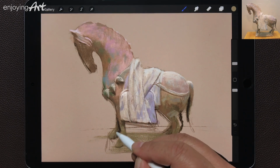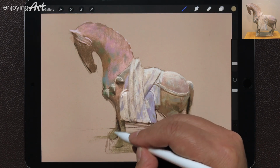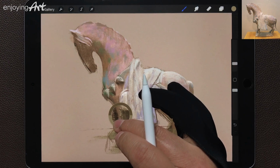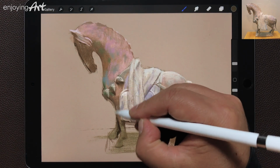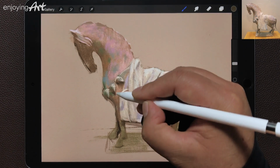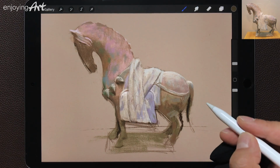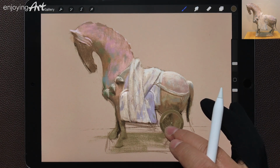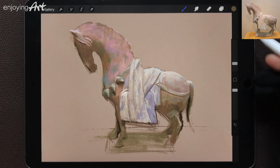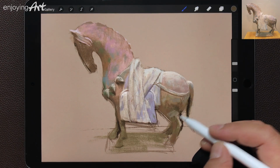And keep practicing, and your judgment for the colors will be quicker. It will be more correct. And I'm going to pick this color, the dark color here, and coming in, coming out a little bit, and then turn this way, like that. Okay, now I'm looking for this area, a little bit darker. Pick that color, it's good. By having it a little bit darker, create a little bit more contrast between these two legs.